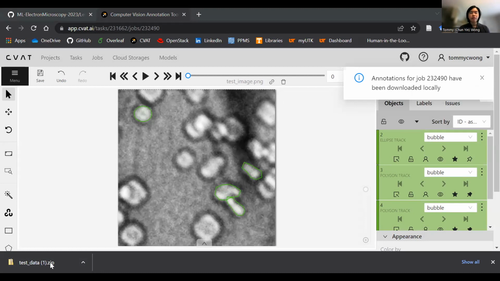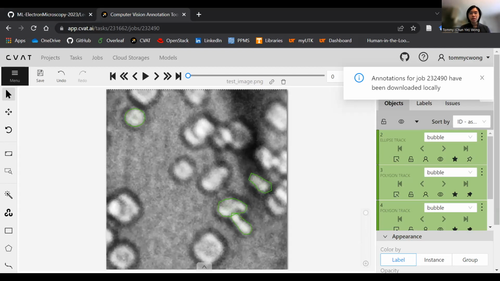If you decompress that zip, then you'll see the XML file that I've mentioned before. So this is basically how you use CVAT to first get the XML files.